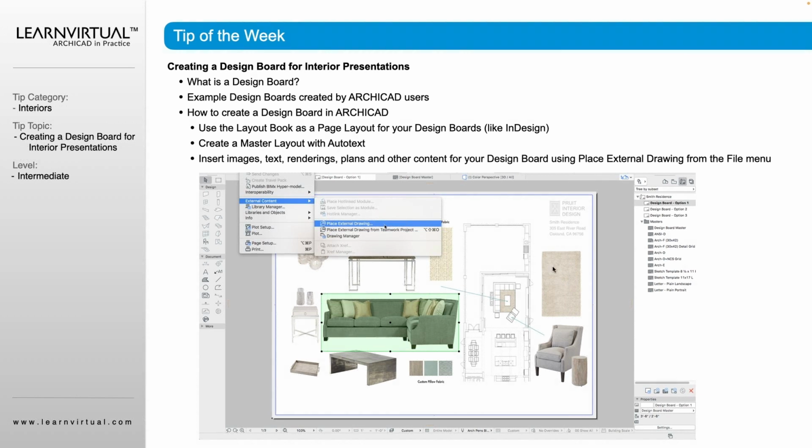The other way you can do this is you can pull all of these images onto a worksheet and then save those worksheets as saved views and then pull those views onto your sheet as well. In my opinion, that's creating an extra step that doesn't need to be there for a design board. But we can insert images, texts. If you have done a rendering of what the interior is going to look like, whether it be with Twinmotion, Cinerender within your project itself, or any other rendering software out there, you can also bring that image in onto your design board as well.